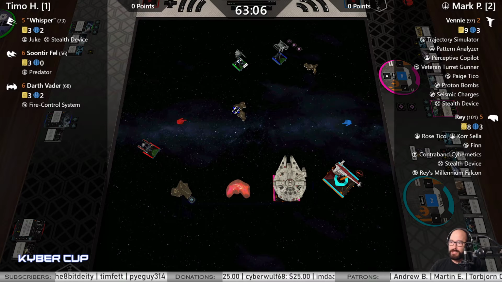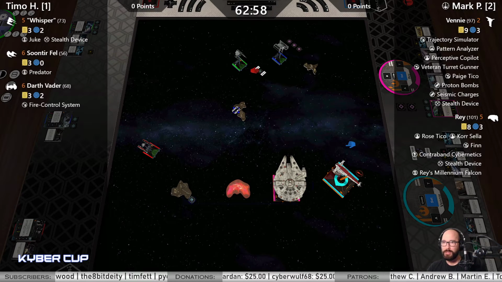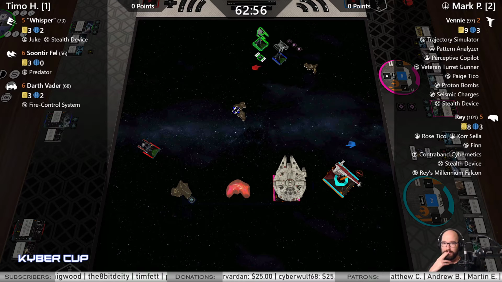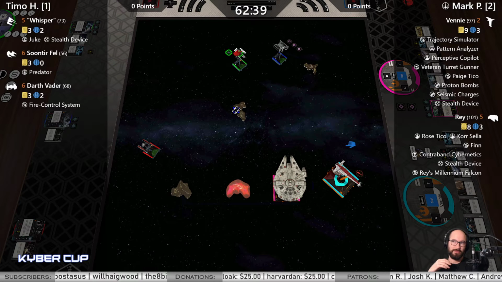So who's the last to get dialed in here? We're all set over there on Mark. Timo double checking. Sign of a good player. Decloak left and backward from Whisper. Whisper will have to move before Vader. So gonna double check that. Is that where you wanna be? Can you complete your one bank from that position maybe?